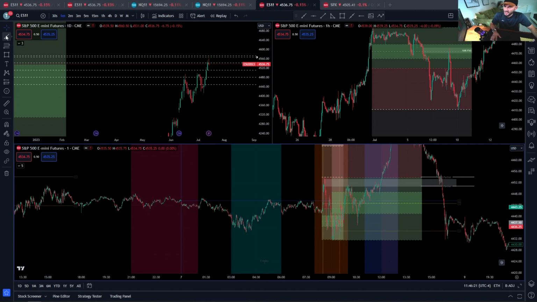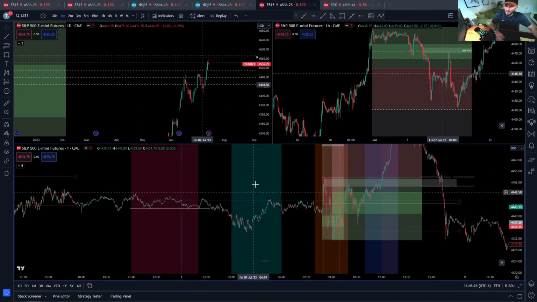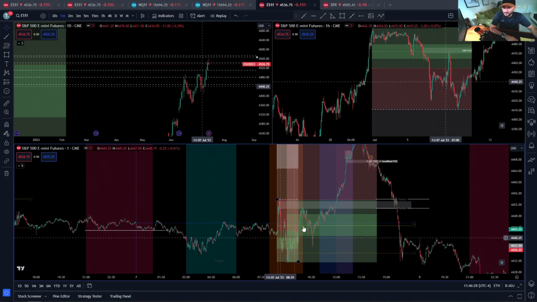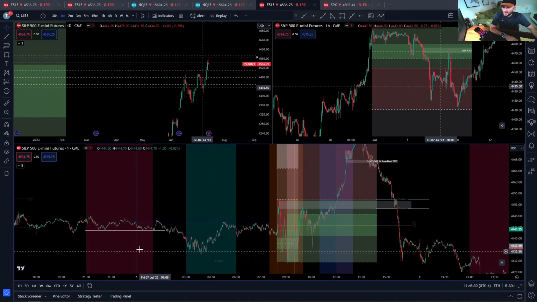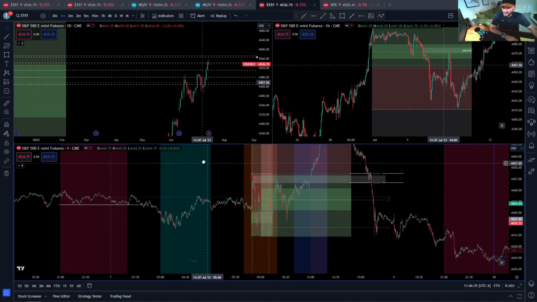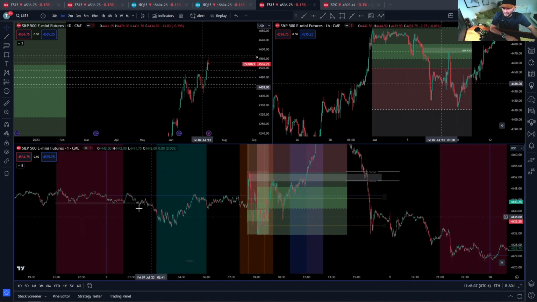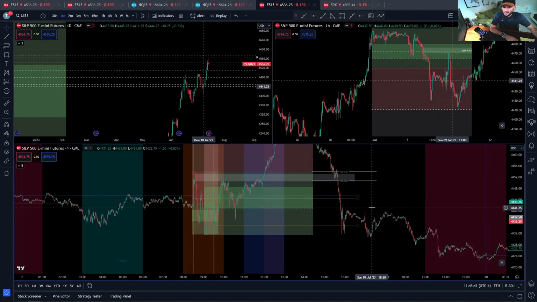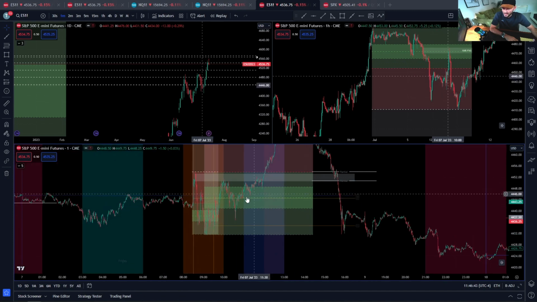If the Asia low has not been taken before 2 p.m., then I'll be targeting the Asia low. Okay, so my runners would be all the way down at the Asia low. But as you can see, London took the Asia low, and then New York took the London low. So my preference would be to look to take a PD array inside of this OTE.